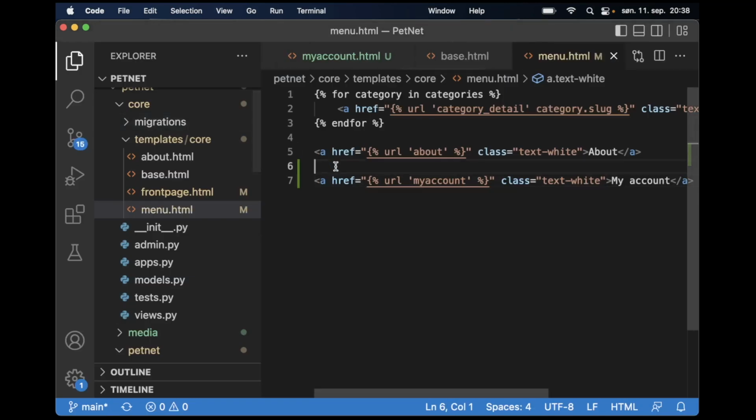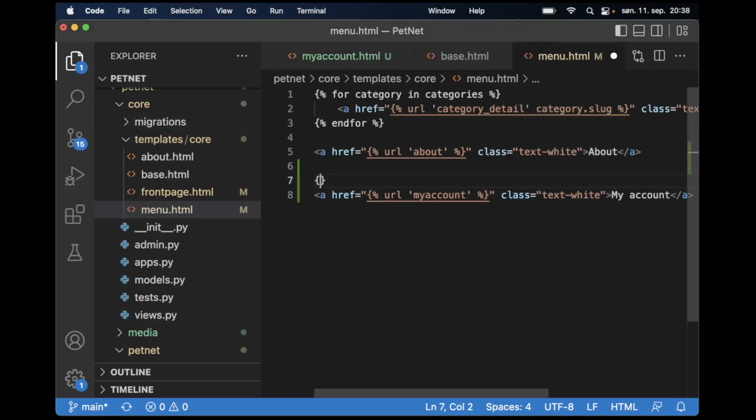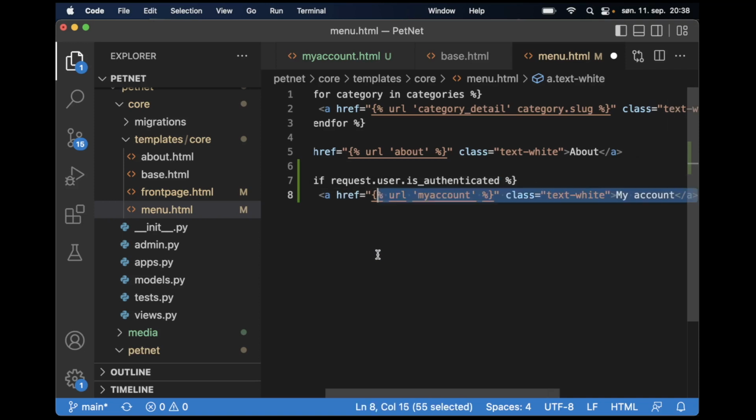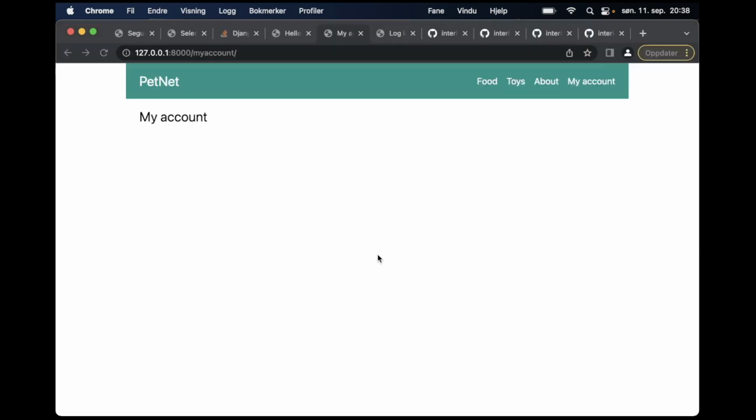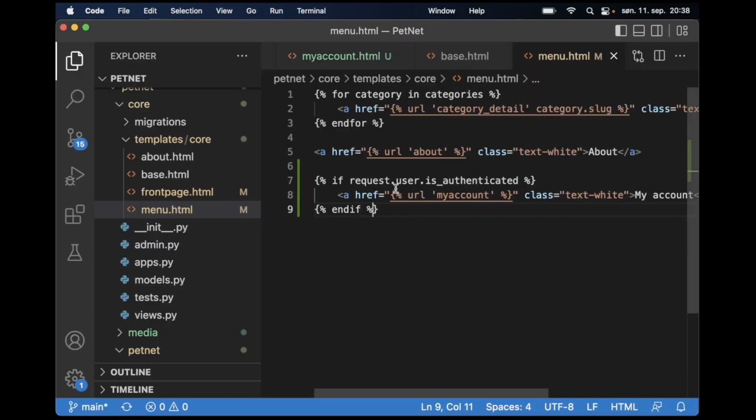But we only want to show this when we are authenticated, so we can check that by saying if request.user, this is automatically added by Django, .is_authenticated. Then close this with endif and save. If request.user is authenticated.